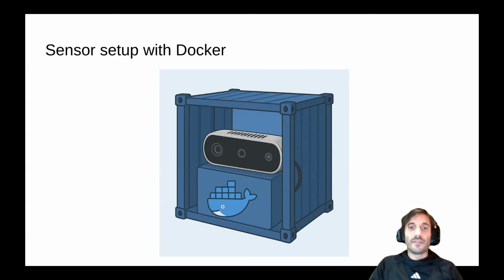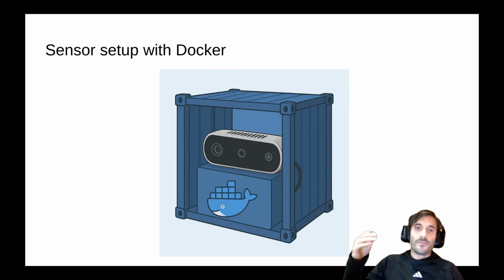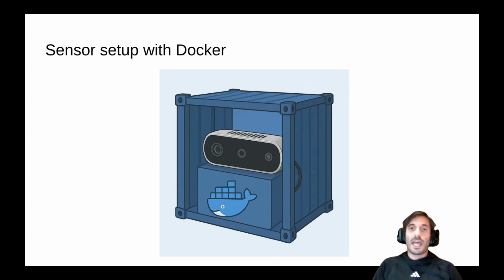So what would be nice to have is to take the RealSense depth camera, plug it into your computer or into your Jetson, for example, if you're going to deploy on an edge device, and start it right away out of the box without any headache with the installation, setup, and so on and so forth. And that's why Docker comes to help us.